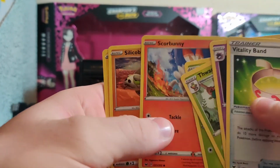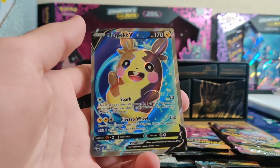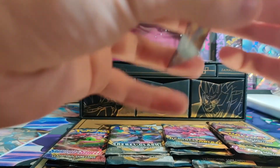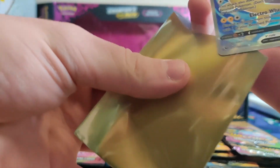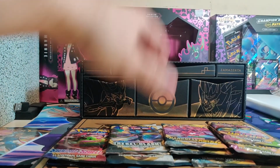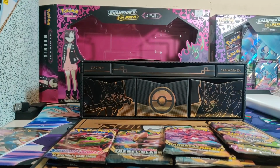Thwacky, Kani, Scorbunny, Silicobra, Yamper, oh, there's something, Grookey, Krogunk. Ooh, a Morpeko V. Regardless, that's another beautiful card, and I did not have that. Wow, these two Sword and Shield packs have just been extremely generous to me so far. Wow, that's a beautiful pull. My two beauty pulls, only from the Sword and Shield. Let's see if the luck carries on to Rebel Clash.